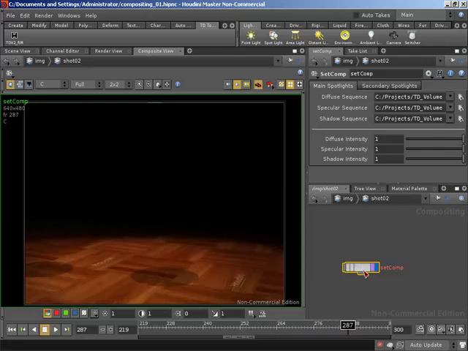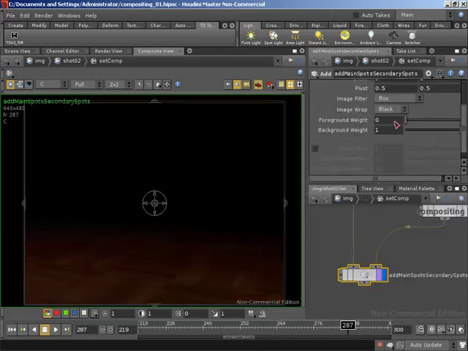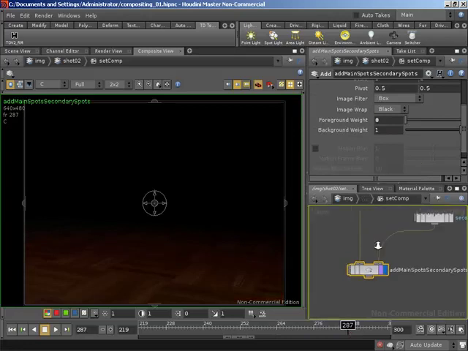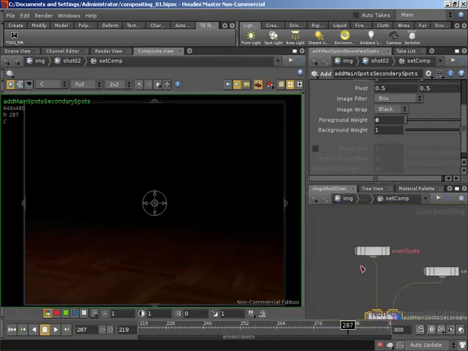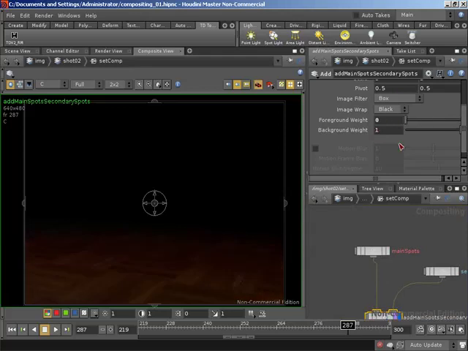What we also have though down inside our asset are the foreground and background weights, where we can say I don't want any of our foreground weight. And what's our foreground weight? All of our main spotlights combined, diffuse, specular and shadow. Or I don't want any of the background weight, and that's all of our secondary spotlights combined, diffuse, specular and shadow. So we could think of this as being an overall intensity for that light. If we were to set our light to be off, we could simply set its intensity to 0. It wouldn't be emitting diffuse, it wouldn't be emitting specular, and it wouldn't be emitting shadow.